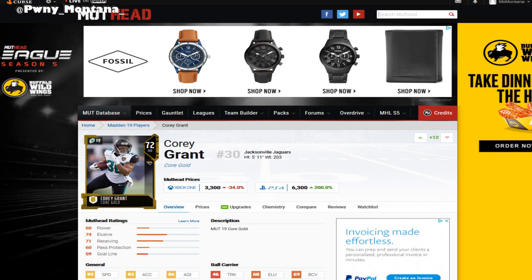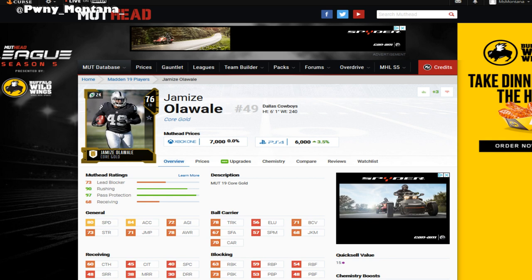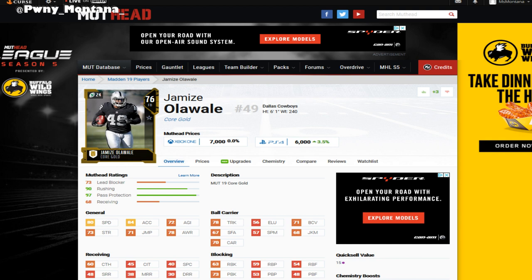Him and John Ross are probably my favorite cap goons to rock with. Jamize Olawale. Don't know if I butchered that, but this dude to me is an absolute stud. 24 cap. He's a fullback, but the thing about fullbacks is you can put him at tight end. Now, at tight end, 80 speed, which is awesome for a tight end. I think the fastest tight end in the game in Mutt is Evan Engram. So for Jamize to only be 3 speed below that is amazing.